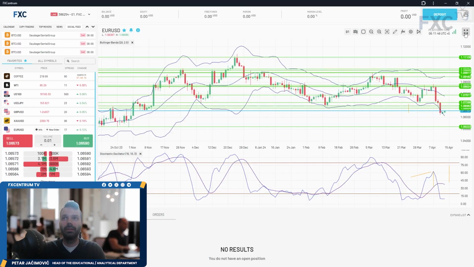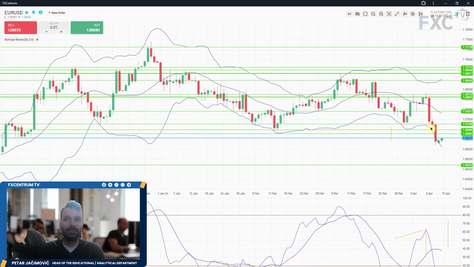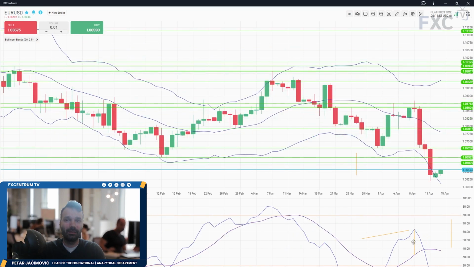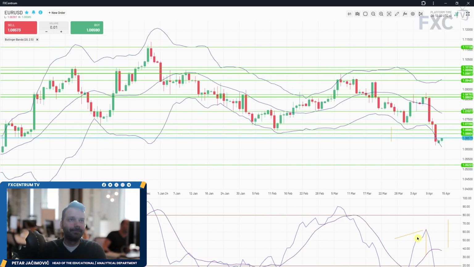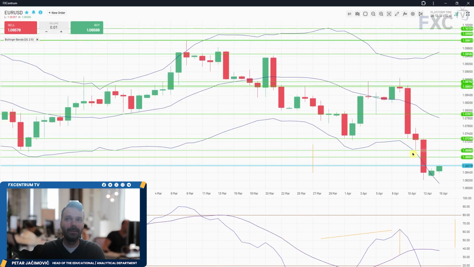Now we have euro dollar, similar to the pound. We had a down break. I alerted about the big distance between the slow and fast line, a big spread at that point. Something similar we had here. There was the biggest spread between the fast and slow line, and that resulted in this whole upside swing that happened here, and then we have this downside swing.